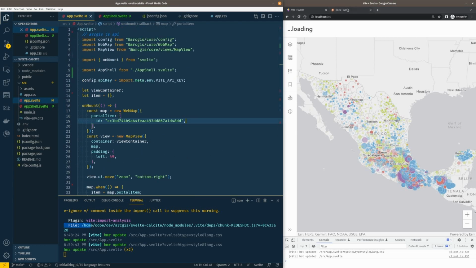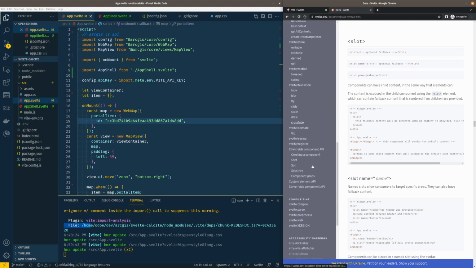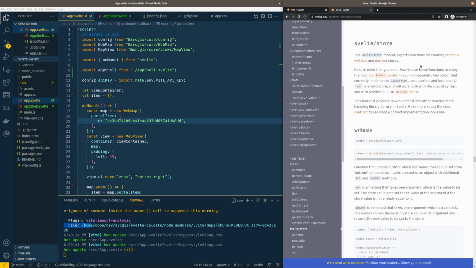So what we're going to do is dive into Svelte Stores. If we come over here in the documentation, one of the things I really like with Svelte is it comes with this Svelte Store module. Svelte comes with a lot of really cool modules by default, things for transitions and a bunch of other really cool UI things you can do. One of the coolest is that it has the store module already built in. I don't have to worry about bringing in a third-party library to create a store for me, right?